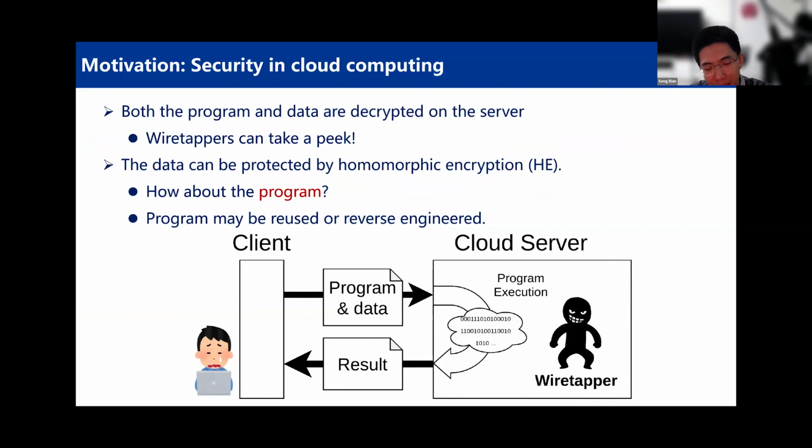So basically, we're going to talk about two main works that we did. One is to design a homomorphic processor, which is kind of bizarre, but the main motivation is somewhat different from some of the mainstream application designs.